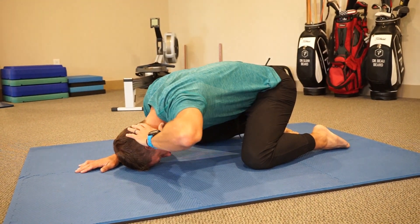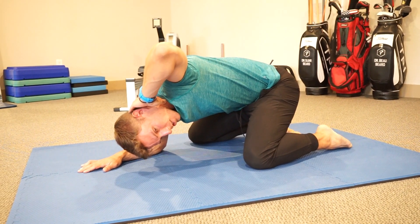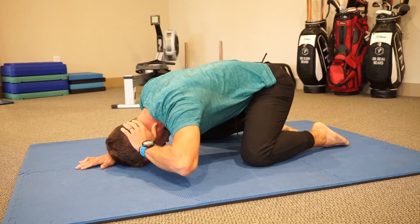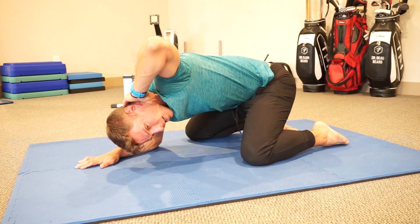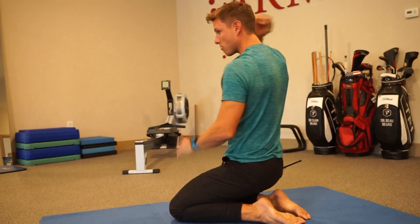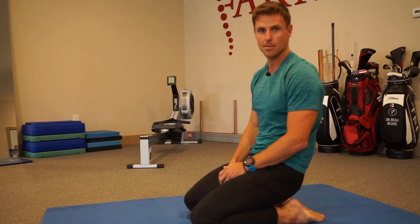From here we're gonna try to get the elbow as high as we can, then rotate from that position. And again back down — let the head relax down, long spine, elbow first. Now try to rotate from there, and what we should get is a nice feeling of muscle activation right between the shoulder blades in that T4 zone, hence the T4 lever.